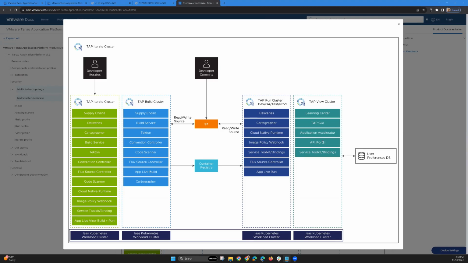And then finally, our view cluster here on the right is actually based on the open source software made by Spotify, which is called Backstage. And it's a developer portal, okay, and provides some observability into the performance of our apps with a product called App Live View, which is not depicted here on the diagram. It's also a portal for detecting and discovering and testing APIs that were published by other teams in our organization. You know, there's so much more offered by TAP, but I've only chosen to discuss those components as they map specifically to the phases in our CI/CD infinity diagram over here.